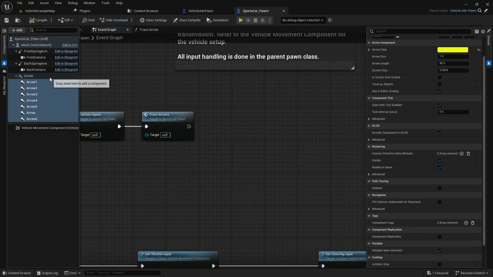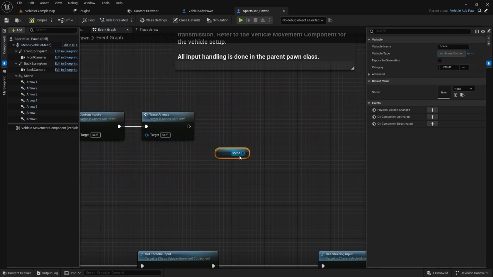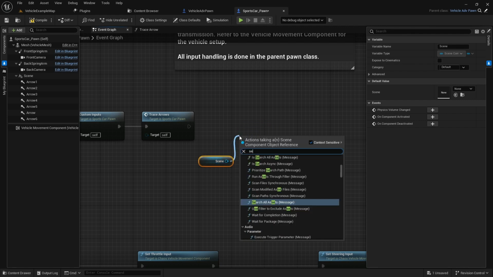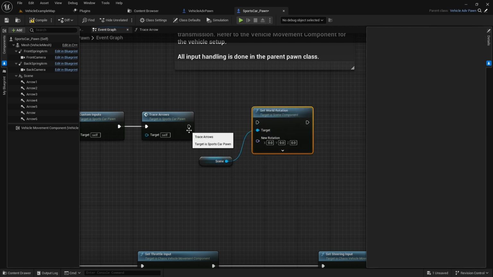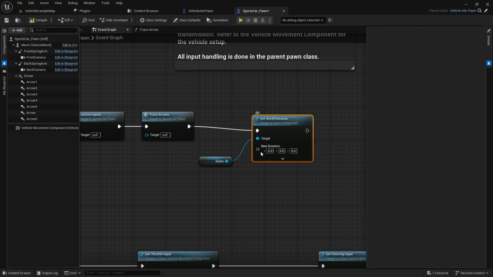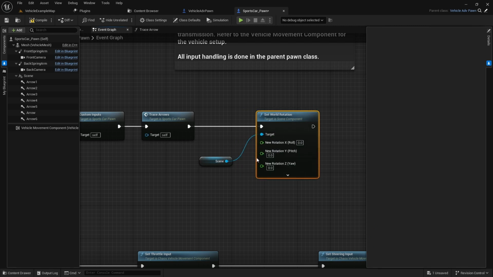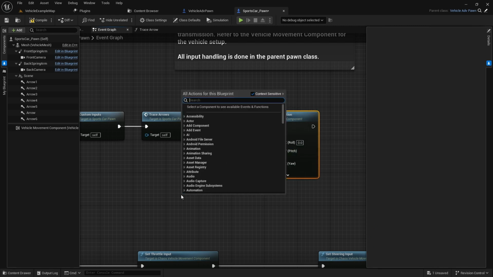Now we're going to go to the event graph. We search for the event tick, and we're going to make sure that the scene is always parallel to the floor. So in order to do that, we're going to take the world rotation of the scene. We're going to break it up, and we're going to make sure that the only axis that rotates is the z-axis.